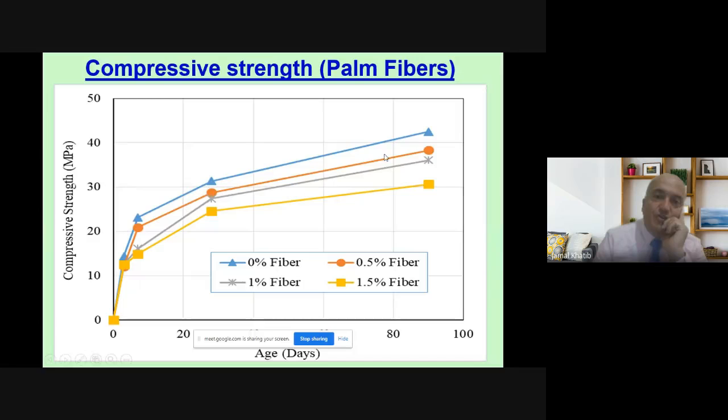Remember, on some occasions, we get an increase, but it depends on what the mix design we have and the water to cement ratio. But partly because this has lower density and the strength is lower. So that is the only justification. Maybe there is something else, maybe more porosity within the fiber or more pores, but we will see the results on water absorption there. But there might be isolated pores which might reduce the compressive strength. So there is the issue of density and the pores within the matrix when we cast concrete with fiber, because visually, although we cast them and compact them very well, there is always this gap between the fiber and the matrix, which can create pores.